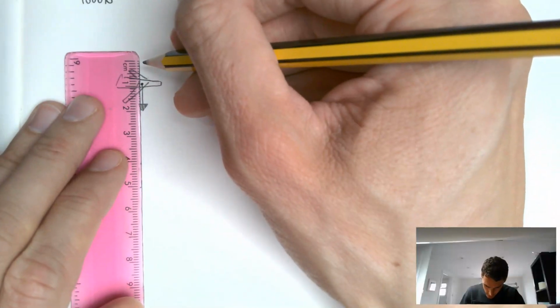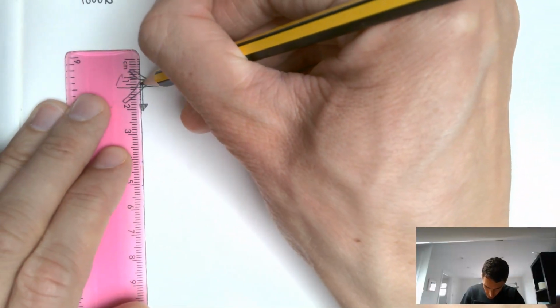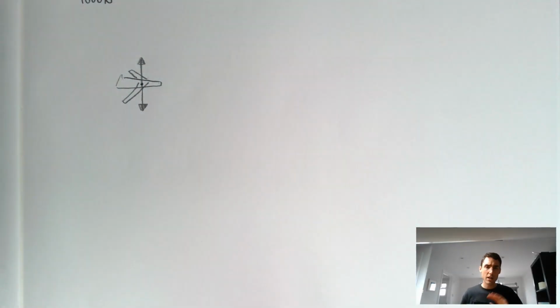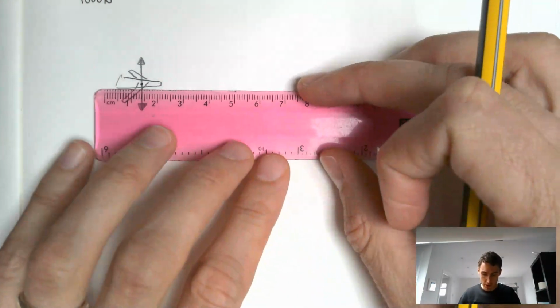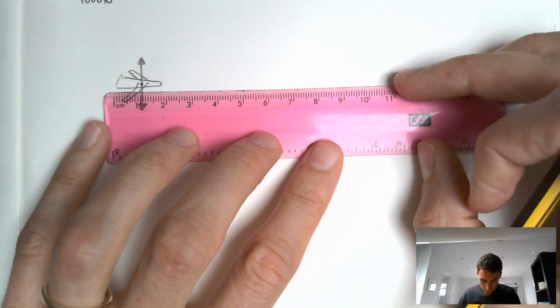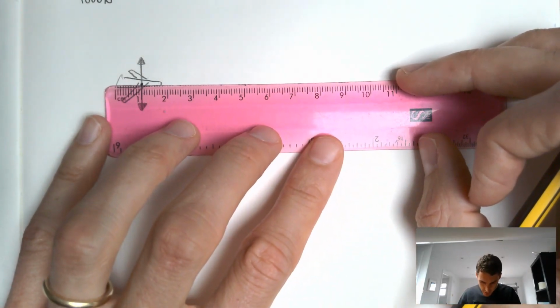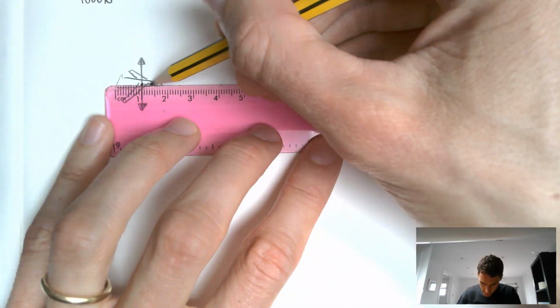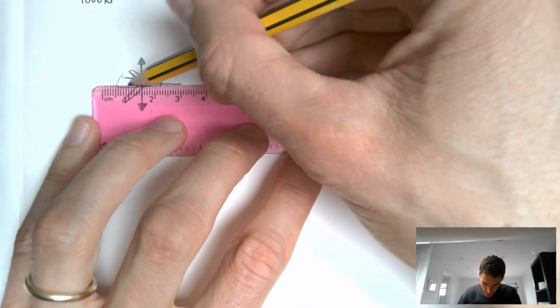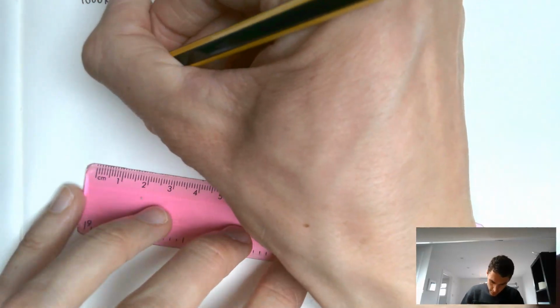1,000 newtons up. And again, if students aren't that confident with the idea of scale, it doesn't really matter too much. The main thing is that they can see how we represent forces in more than one dimension. And let's imagine we've got, I don't know, 1500 newtons in either way, a 1.5 centimetre line.